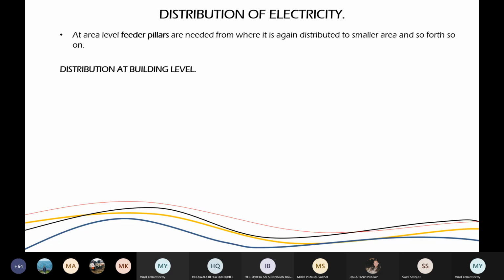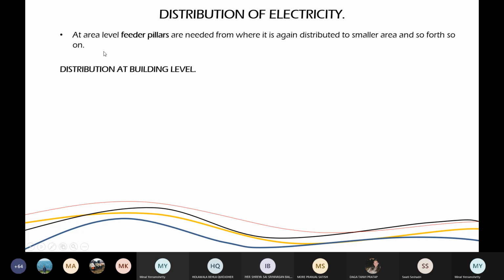Now how many wires will you take one by one? The same thing that we do in water supply, we do at the electrical level. But since electricity is highly dangerous compared to water supply, electricity can kill people, so we have to be a little bit more careful. So what they do is, instead of having one reservoir for the whole neighborhood, they have reservoirs at various levels, so that if one bursts there is no big problem, right? So those reservoirs are your feeder pillars, right? The name itself says it feeds.